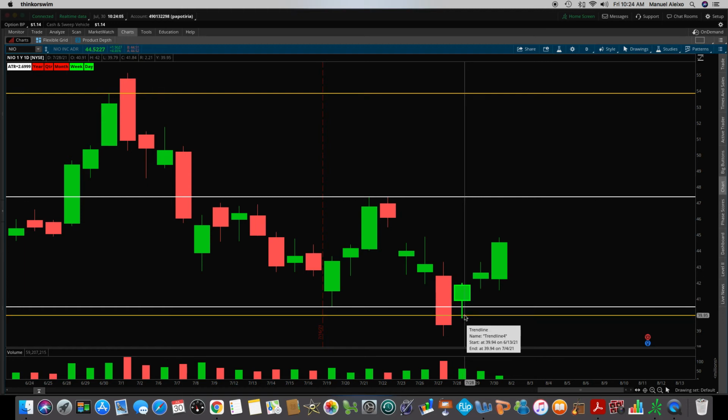Now, let's say you missed getting in on that monthly low. Well, you could have played the weekly as well at $40.48. We went back inside last week's low. See, when the price is below the lines, obviously the lines then become resistance, correct? So if price action is below a monthly low, that price becomes resistance. If we break that resistance, then the price becomes support. And that's all you have to play. If you play this way, I can promise you, you're going to make money. There's no doubt in my mind.